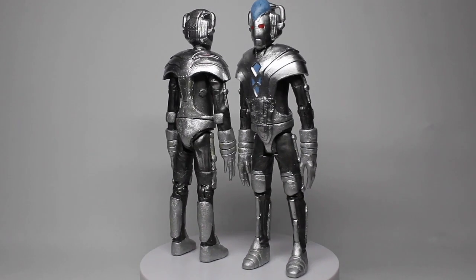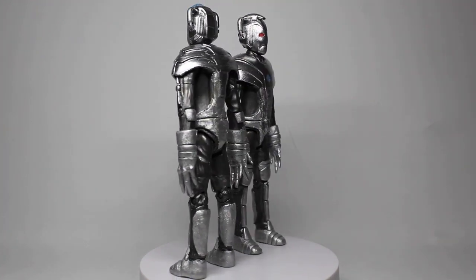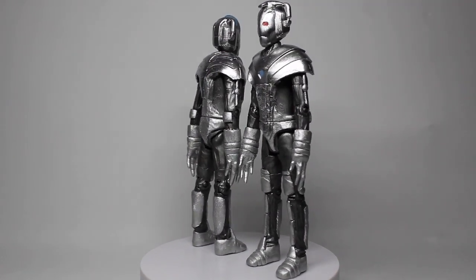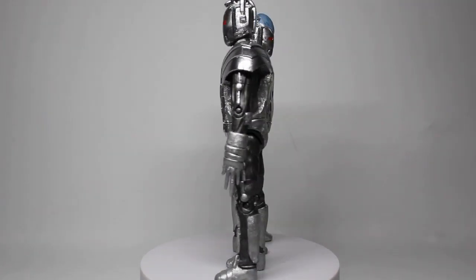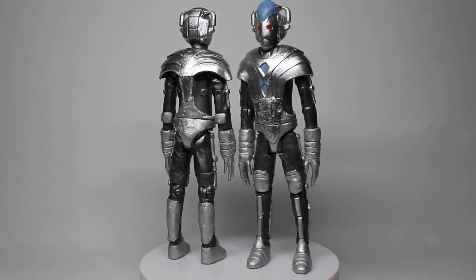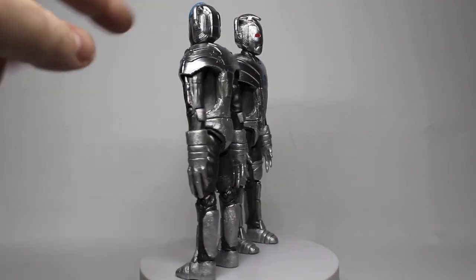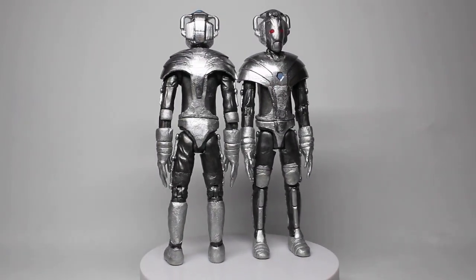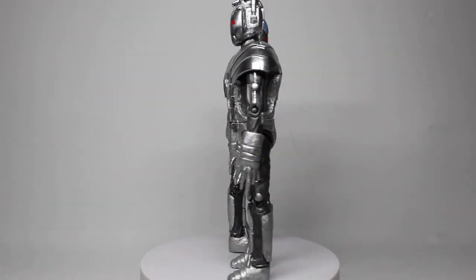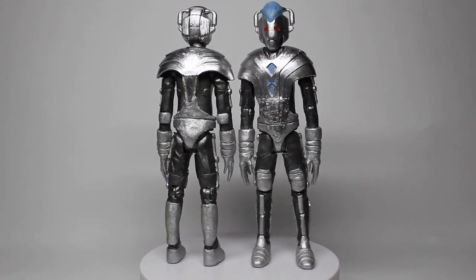So, as they come round, here we have the finished real-time Cybermen. I cannot remember if I said this at the start of the video, but I'm going to give you another quick figure breakdown. I think I've already done this, but I know a lot of people skip to the end. So, overall, it is a Silence figure, but the head and most of the shoulder pieces, or at least the top parts of the shoulder pieces on these, were designed by Hell No Sousa and printed by Nathan David Ward on Instagram. Please go and check them out. They do some absolutely amazing work.